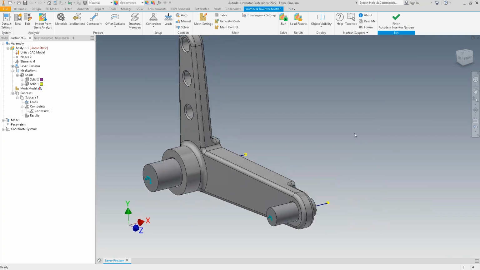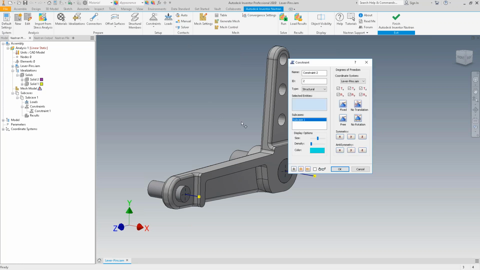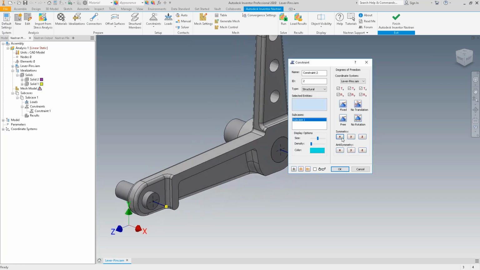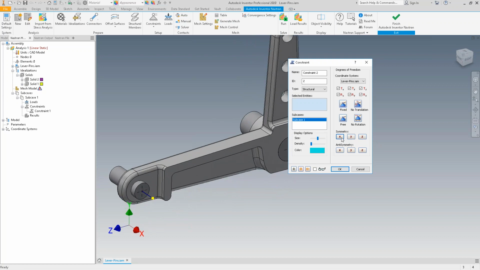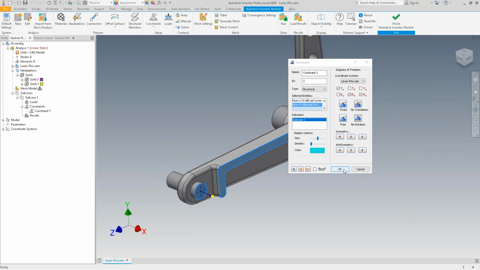The other thing I'm going to apply is symmetry. So we need to lock down what I'm going to call the middle face or the cutting plane of all of this. And when I apply that symmetry, it's actually going to be symmetry along the x-axis, or perpendicular to the x-axis. So I'm going to choose X symmetry, and by doing that, the translation of Y and Z and the rotation around X are freed up. The only ones that get locked down are the translation in X and the rotation around Y and Z. So I'm actually going to lock down these three faces for that X-axis symmetry.